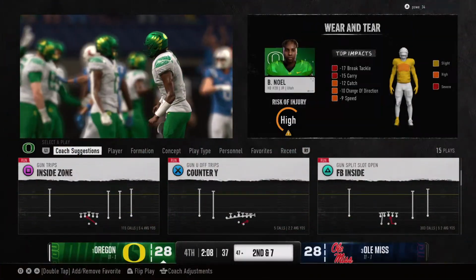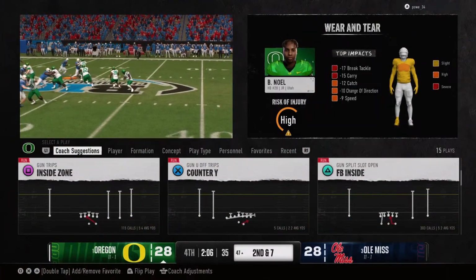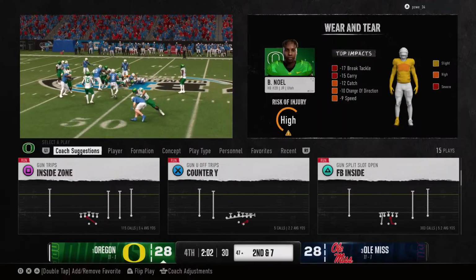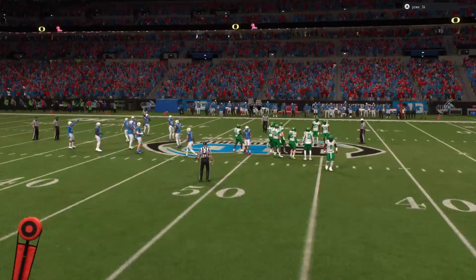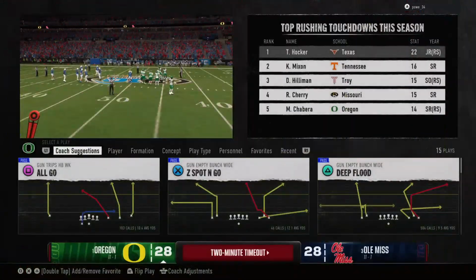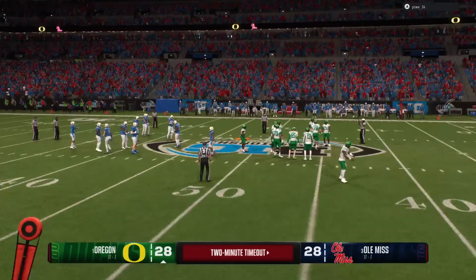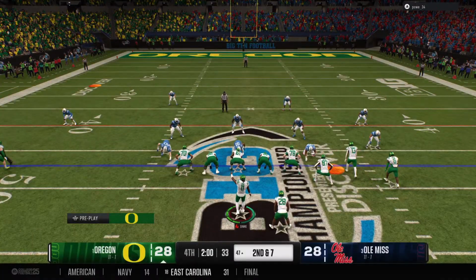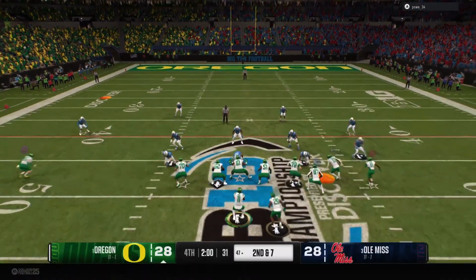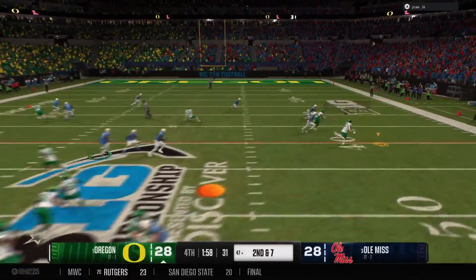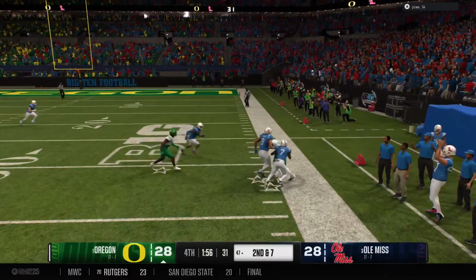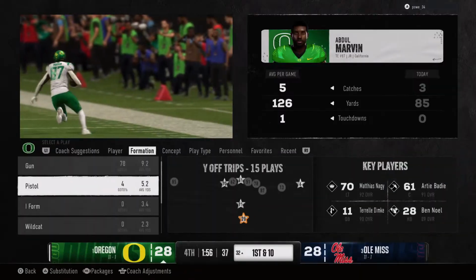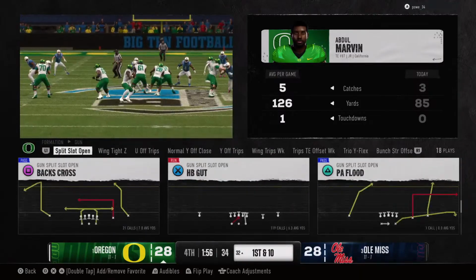Inside zone. Clock stops now for the 2-minute warning as we head into the dramatic finish of this game. Second down after that run on the previous play. There's the snap. Quarterback setting up the throw. And the pass is complete to the tight end. That's a big gain before he goes out of bounds. It'll move the sticks more than enough for a first down.